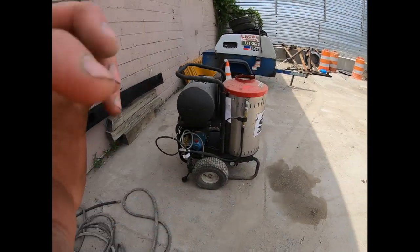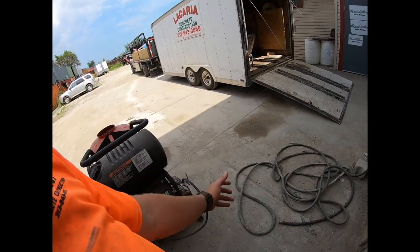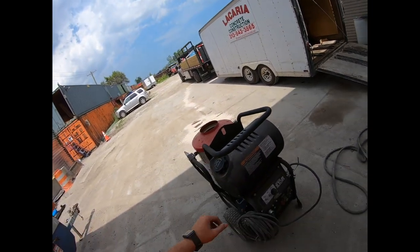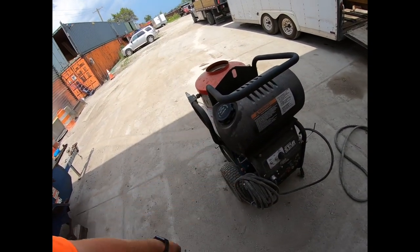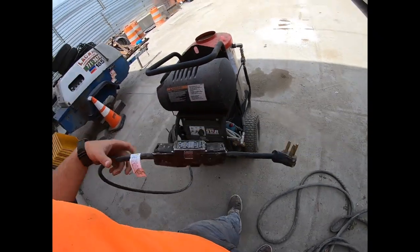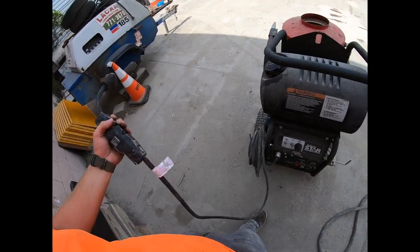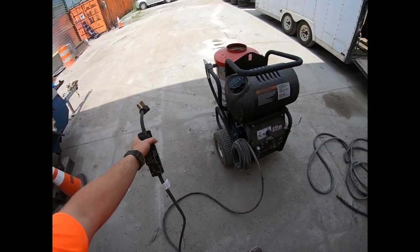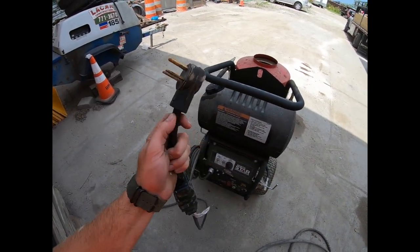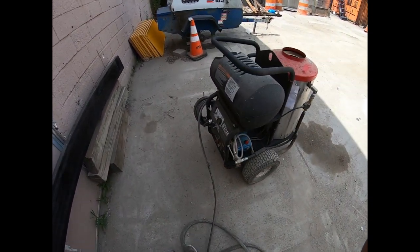I'm going to explain what these are, why you'd want one, and why you should buy one if you're in the construction industry, or you've got equipment, a farm, or just stuff you want to clean. If you have normal residential stuff or you're just power washing your trucks, get yourself a nice regular power washer. One of these is for a little more than that and a lot more expensive. It runs on 220 volt - that means you can die if you get shocked, so be very careful plugging in because you have water and power together.